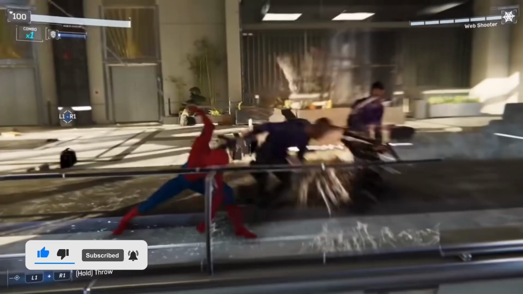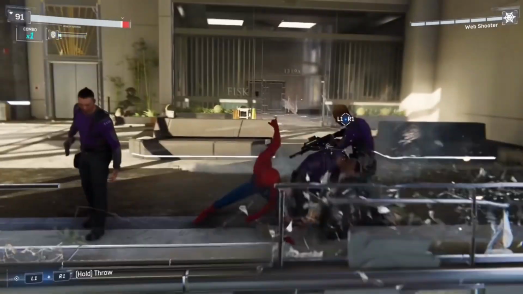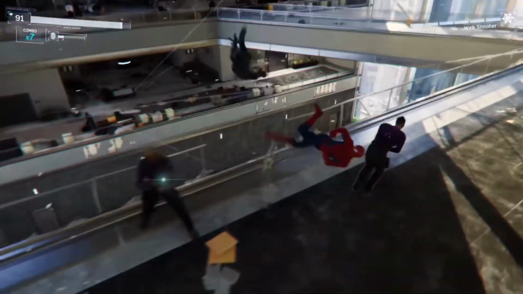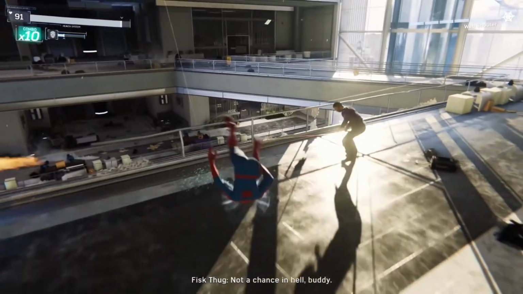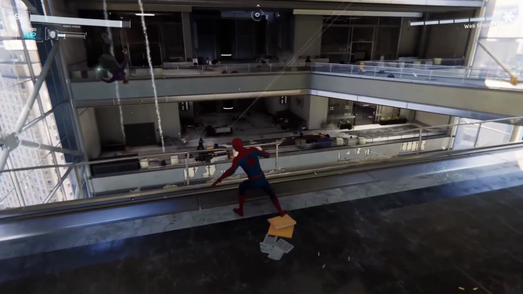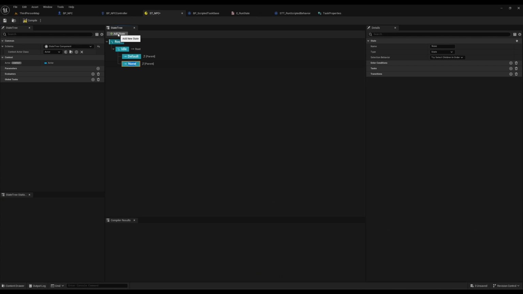Playing Marvel's Spider-Man, the AI seems so simple, yet recreating the same AI in your own game always ends up being hard. In this video, I'm going to share with you how to recreate parts of the AI in Marvel's Spider-Man as shown at the GDC presentation, using Unreal Engine and State Tree. At the end of this video, you will be able to implement game AI using State Tree and expand on the functionality introduced in this video.